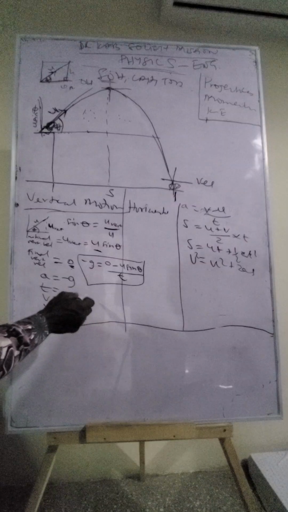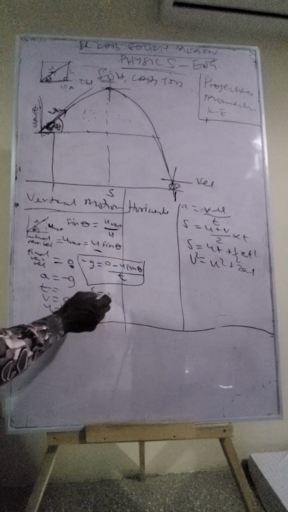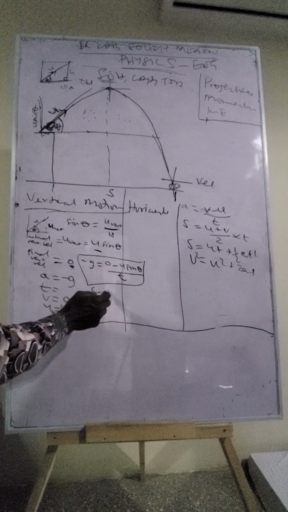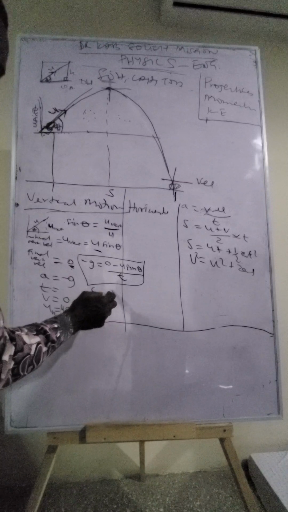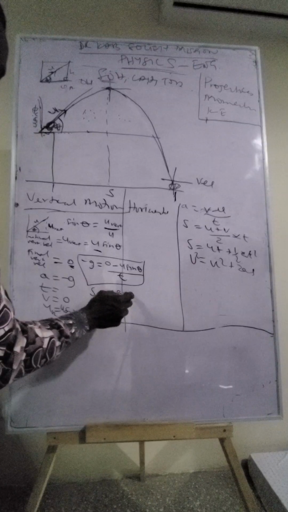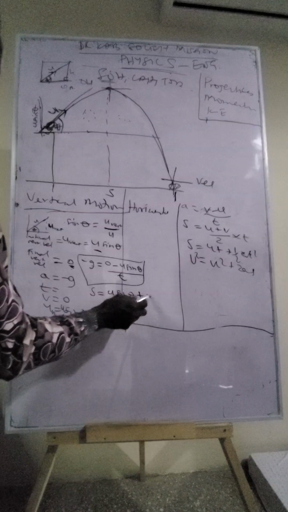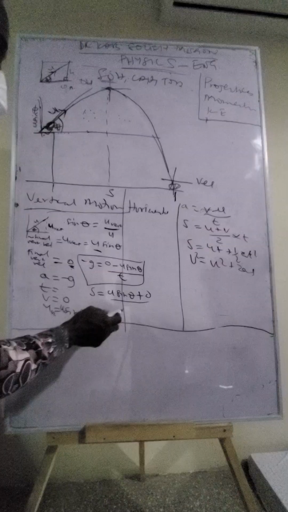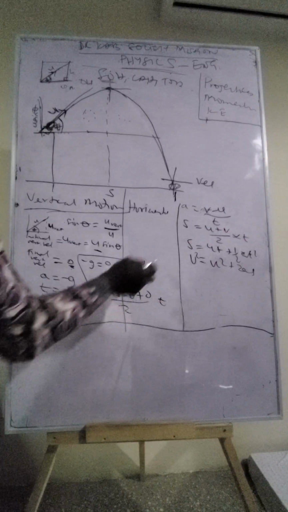If you want to go to the second equation, S, which is the same as displacement. Okay, so we are looking at displacement. S will be equal to what? U is the initial velocity, we know it is u sine theta. What's the final velocity? It is 0. We are looking at just this half. Okay, and then we have our times t here. So this is the expression for this.